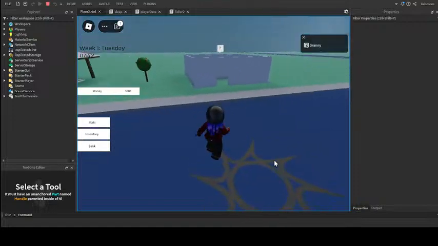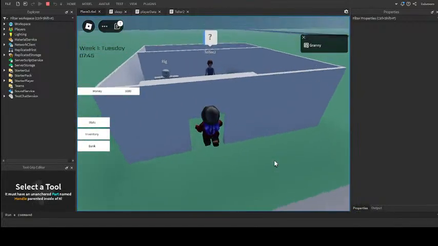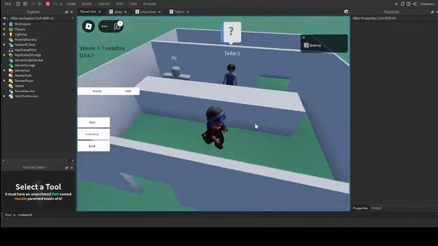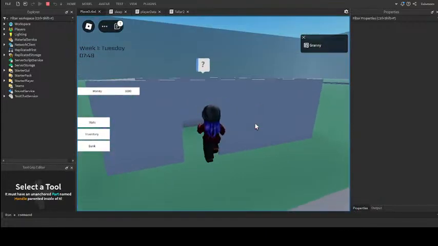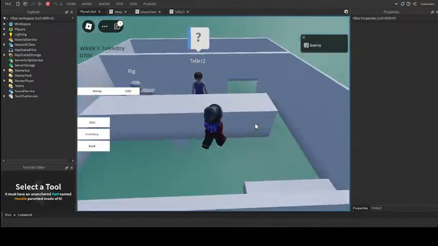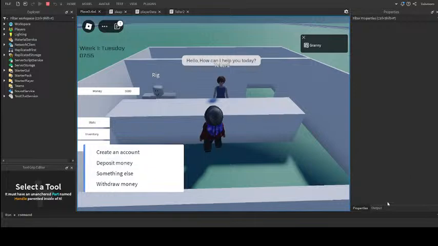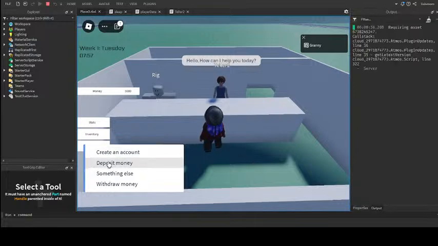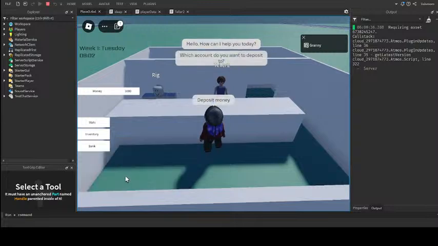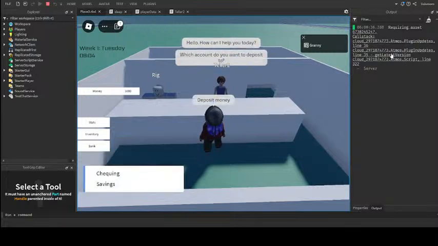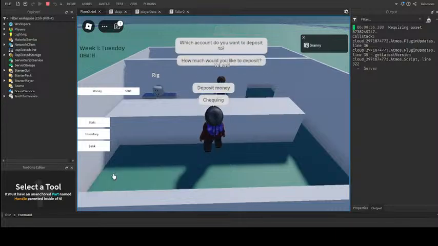So let's go test being able to find out what our dialogue choice is. We definitely have to make the door of this bank open or no one can enter. Anyways, this is just testing. So let's see if we can find our dialogue choice. Let's go back to the output and see what it says. So we want to deposit money and we want to deposit. By the way, yeah, it's not showing any dialogue choice at all.